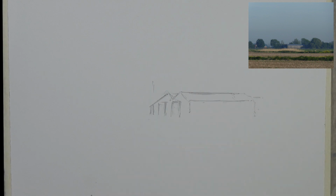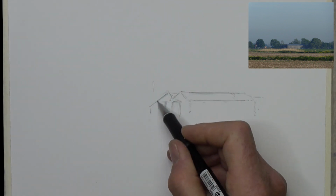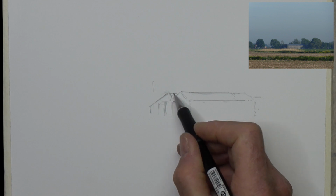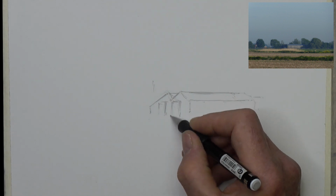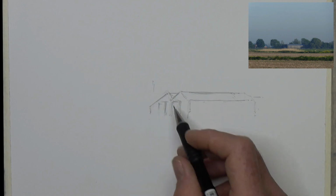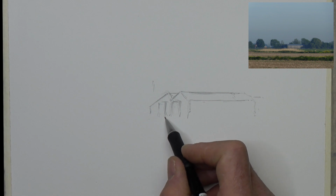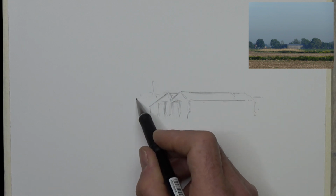May even take that out a little further than I have. I don't like using the eraser too much on a piece of watercolour paper because it can affect the surface if you keep going into it, as it were. So try and keep your drawing as crisp and clear as you can.